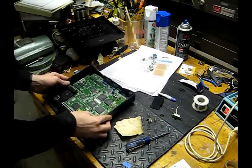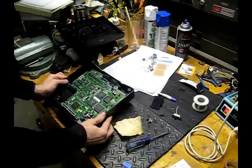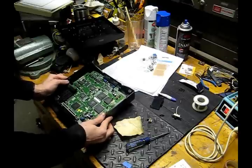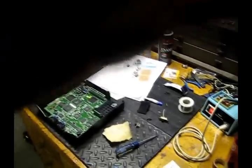Okay, here we go. Let's have a look-see. Not positive where this exactly is. It might be on the bottom. I hope it's not on the bottom. Give it a little quick look of the board here.